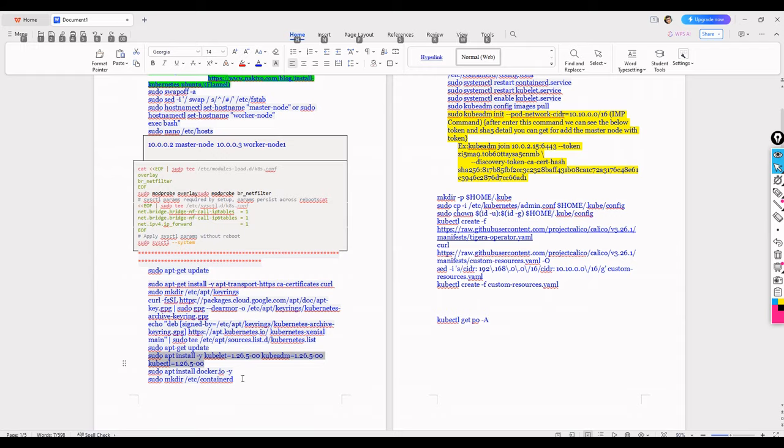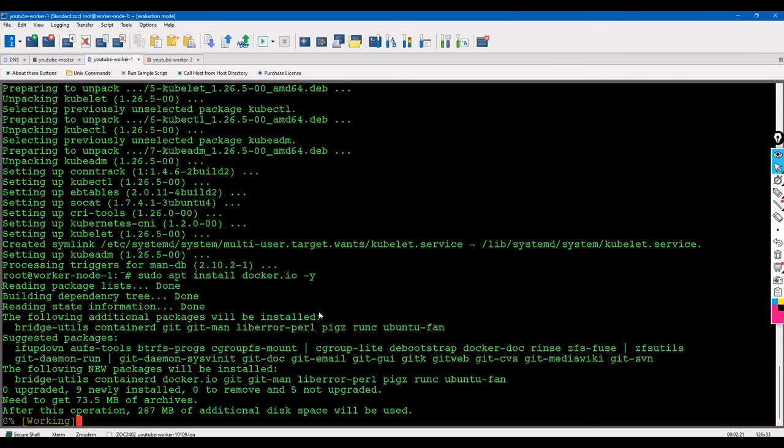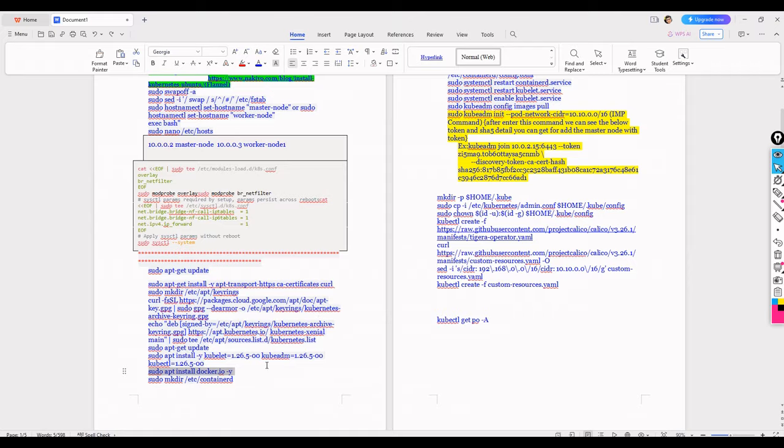So now next is Docker. Docker needs to be installed because this worker builds the images from Docker. So that's why. Now create the containerd.